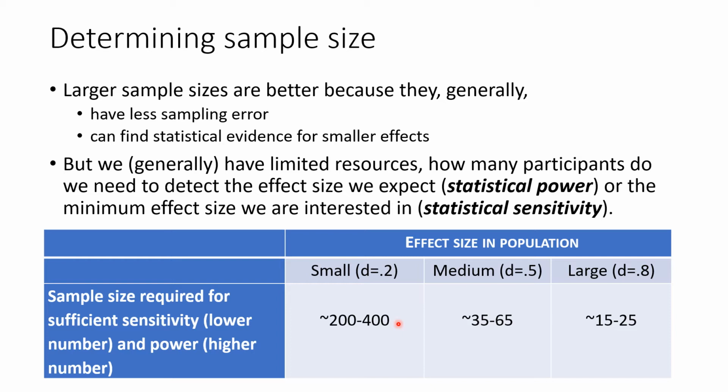That's statistical sensitivity. Generally, statistical sensitivity is going to give you a smaller requirement for sample size than is statistical power, and that is also reflected down here in the table. If you're only interested in a large effect, you can get by with as small as 15 participants. If you're interested in a medium effect, something like 35. And if you're interested in a small effect, something like 200. As you see, both statistical power and statistical sensitivity indicate that the smaller the thing you're looking for is, the bigger the sample size you're going to need.